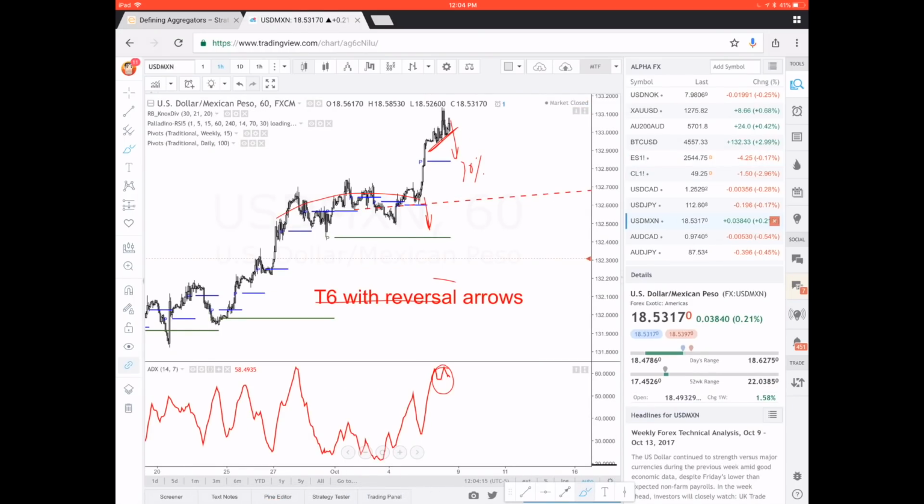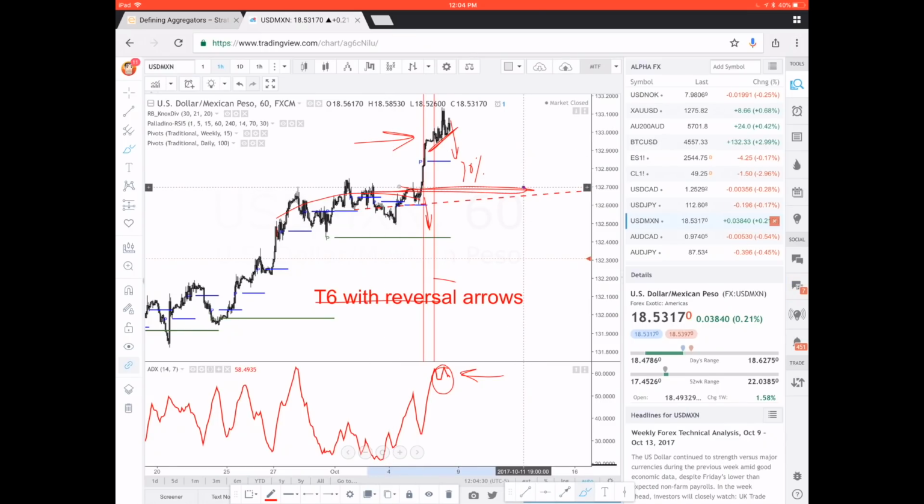And then the second thing I'm looking at is that this U.S. dollar Mexican peso has gone to ludicrous levels on the ADX. So the trend has been outrageously strong. Plus we went overbought on 5 time frames simultaneously. So I'm looking for this to move halfway the distance down to the weekly pivot from last week as well. That's what I'm looking at.